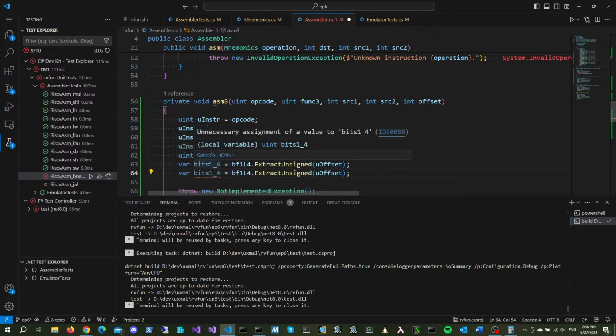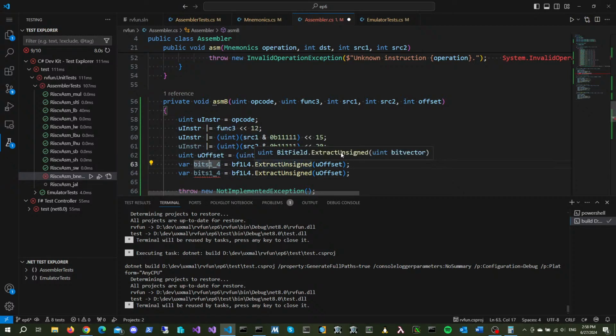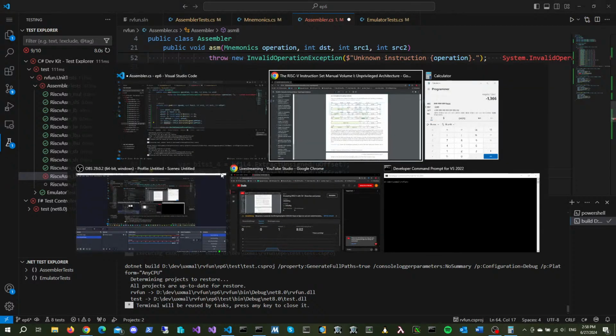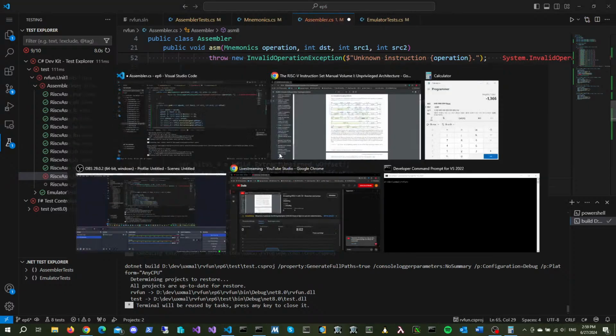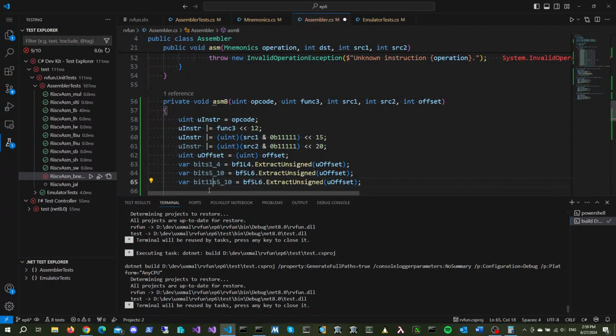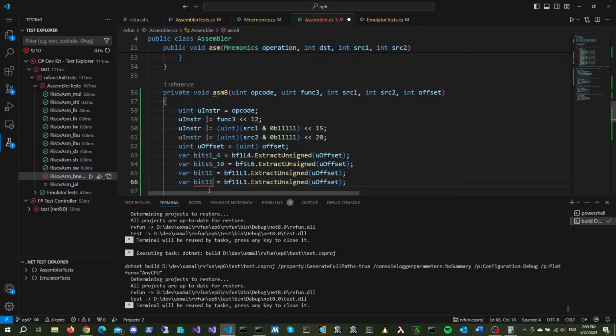Notice, however, that we're not grabbing bit 0. And there's a reason for that. I will have to defer the discussion of why that bit is not interesting. We'll come back to that, I promise, but not today. We have plenty of material to go through as it is. So let's see, the next field then is bits 5 through 10. That is bit field 5, length 6. And then the next one is bit field 11. And then bit 12.